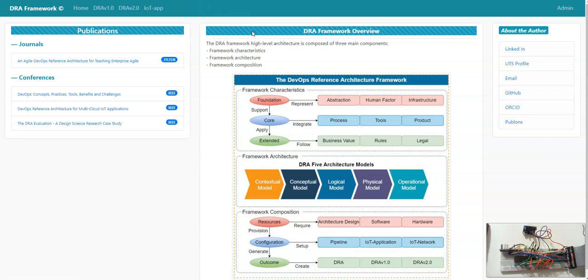In this demo, we're going to use a React app, and we're going to use a sample IoT hardware composed of 4 sensors: LED lights, position sensor, motion sensor, and segment sensor. We will configure a DRA pipeline based on the physical model that enables the logical model functions to deploy IoT applications to multi-cloud.